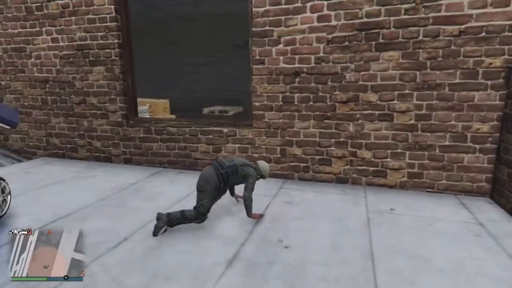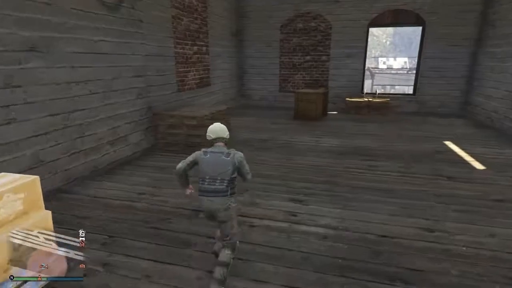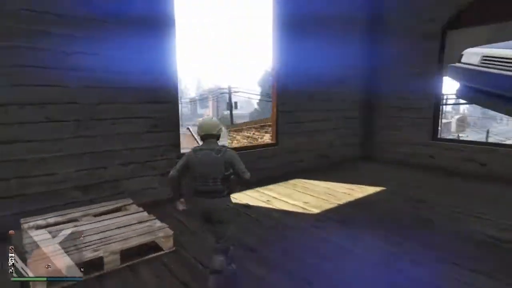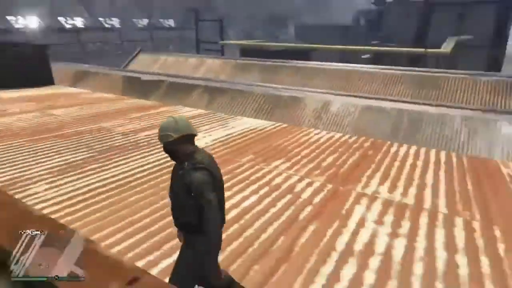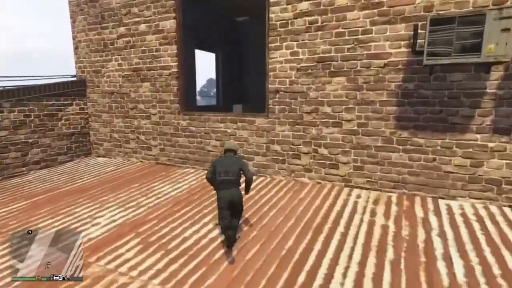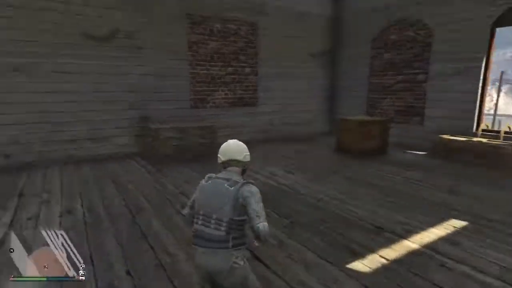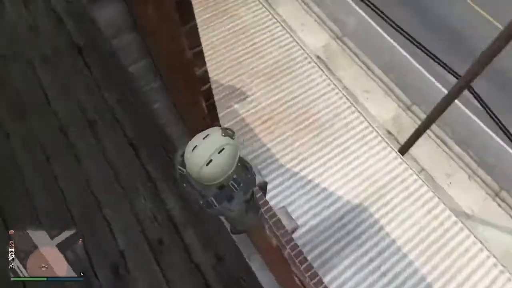Jumped out like that for some reason. So in here, you've got some boxes and crates. Again, it's not that exciting at all, but it's a little secret. You can get a good vantage point if people are attacking you, things like that. So you can hide out from griefers again, like some other places. Yeah, it's a pretty cool place.